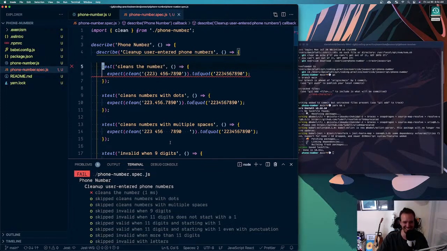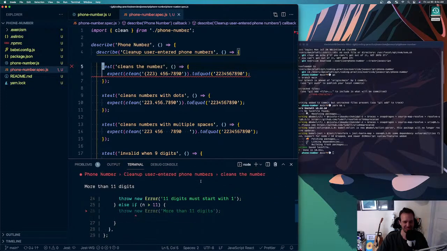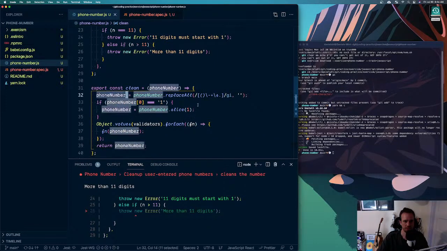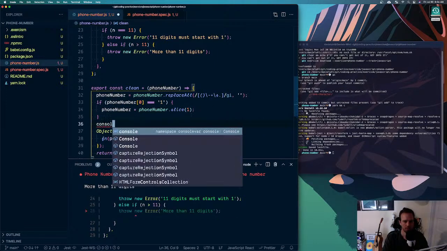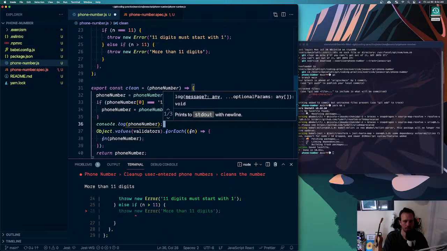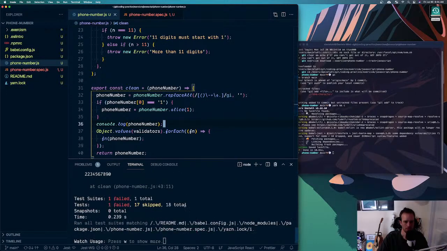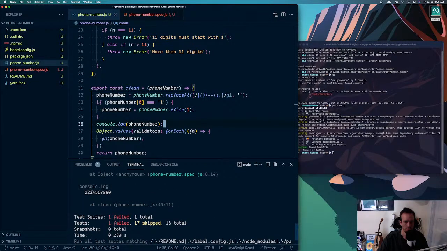Fails. Okay. I thought I was replacing all... What did we give? We threw an error more than 11 digits. Really? So if we replace all the things, what do we got? 1, 2, 3, 4, 5, 6, 7, 8, 9, 10.